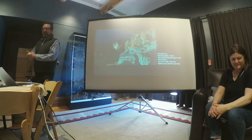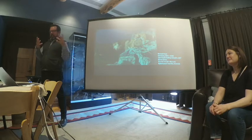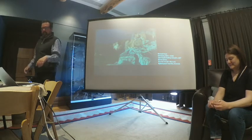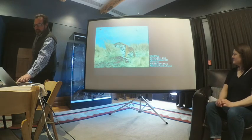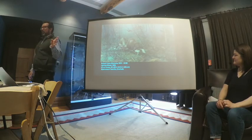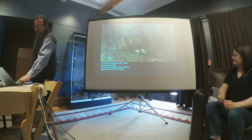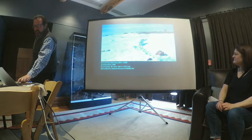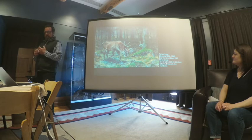One interesting thing is that, of course, they didn't see all of these animals in the wild. Frieza especially used his imagination and painted lions and tigers based on studies he made in the zoo. What he did see in the wild were moose. This is a phenomenal battling moose painting from the Rijksmuseum in Enschede. Got our polar bear, and our awesome red deer painting from Kaiser Wilhelm's hunting grounds.